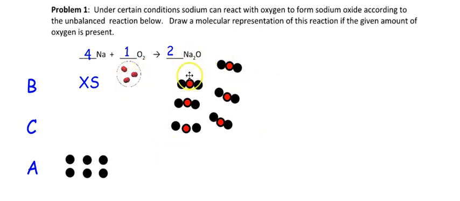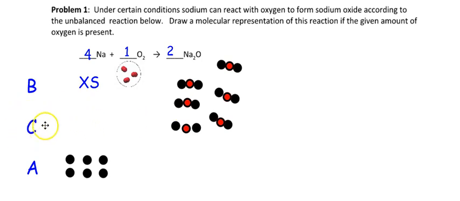How many molecules of sodium oxide did I make? I made 6. Isn't 6 twice the amount of 3? Yes. Why is that? Is that a fluke? No. Look at this. This is a 1. This is a 2. This is my mole ratio. So my recipe says for every 1 mole of oxygen, I'll make 2 moles of sodium oxide. Well, what if I start off with more than 1 mole of oxygen, like 3 moles of oxygen? What do I make? Twice as much. Okay, I make 6.